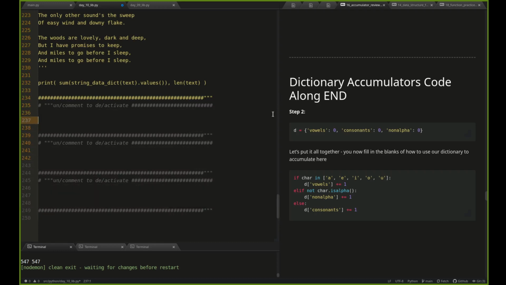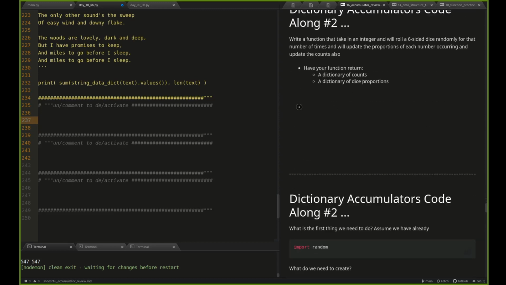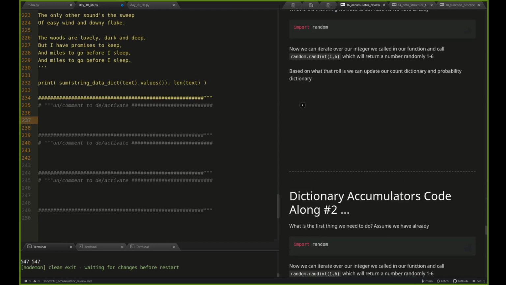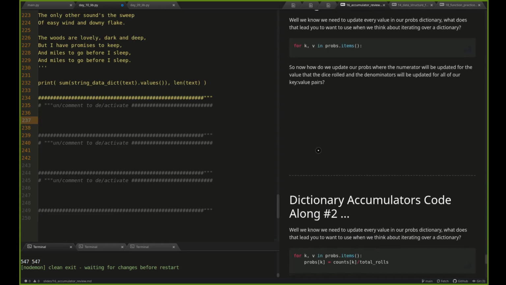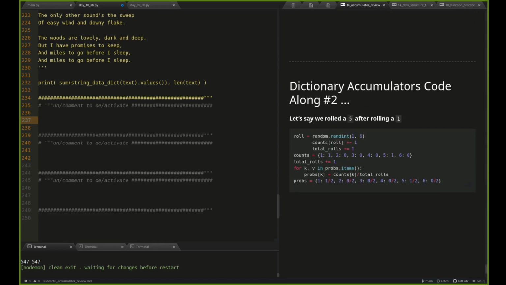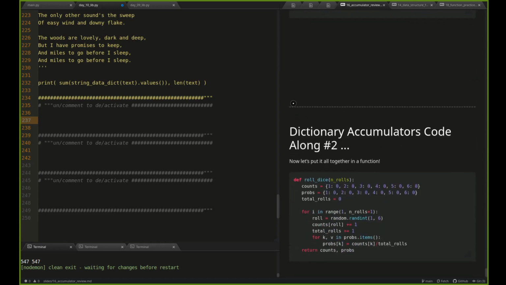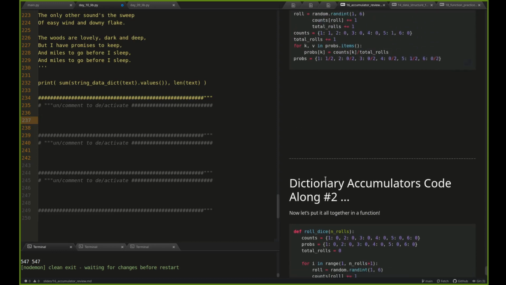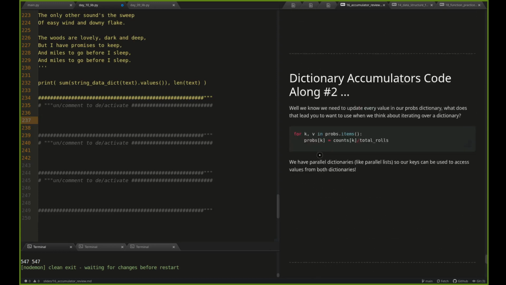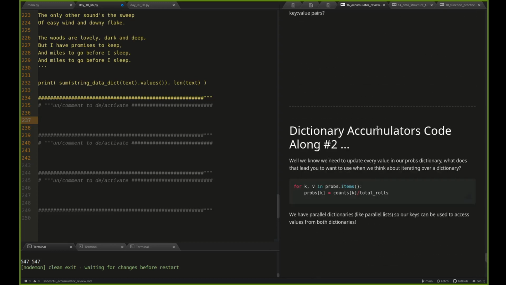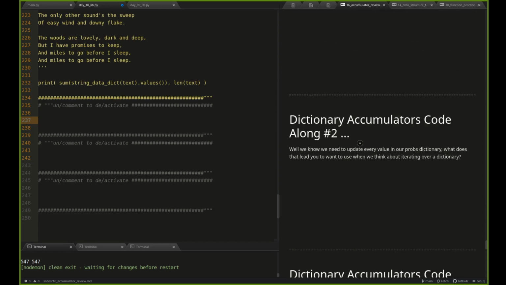Okay. Cool. That puts us right at time, actually. So we're not going to get through this second dictionary accumulator. I don't think I'll go through it next time unless y'all request it. I'll leave it to you to go through this. Just treat it as a code along, step by step. Read each prompt, see if you can do it on your own, then go to the next one. Make variations, be creative. Feel free to go off the rails, and then let this guide you through the next code along.